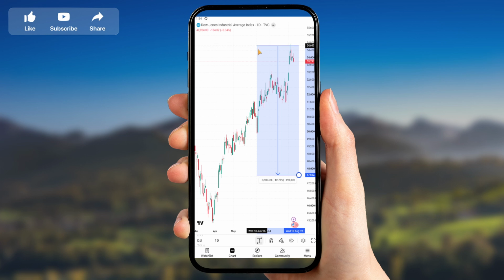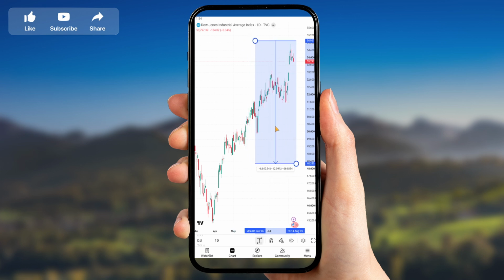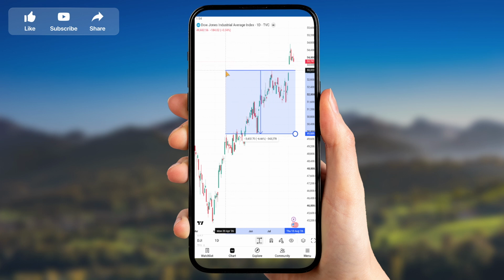A quick refresher: for most non-JPY forex pairs, 1 pip is the 4th decimal place, and for JPY pairs, it's the 2nd decimal place. That's why the pip count can differ even if the visual move looks similar. If your anchors aren't perfect on the first try, just drag the start or end handle to fine-tune the measurement. Zooming in further often makes this easier.